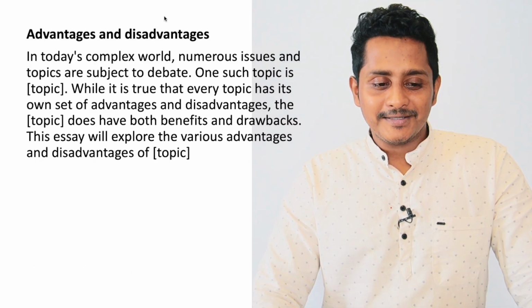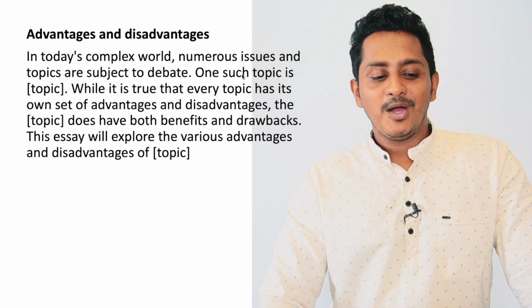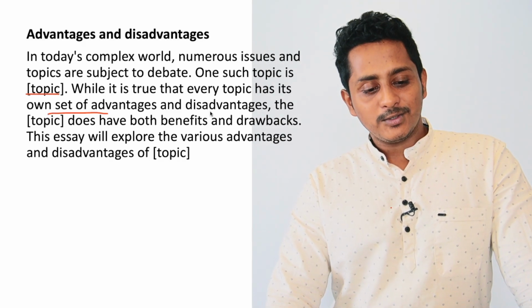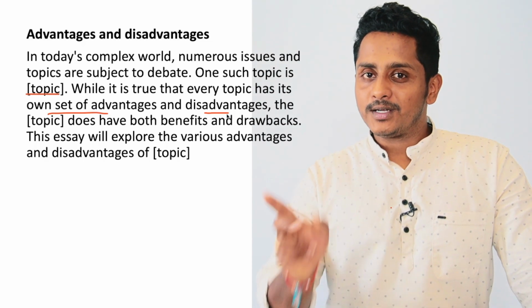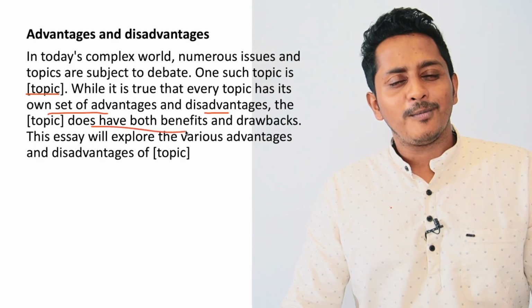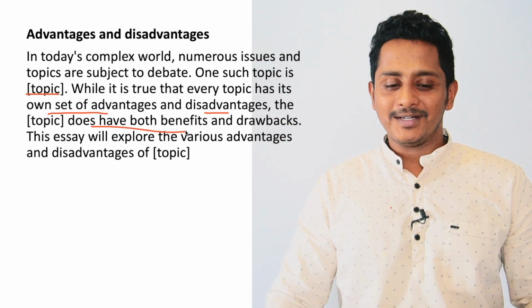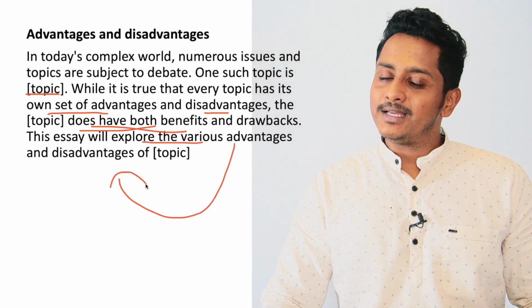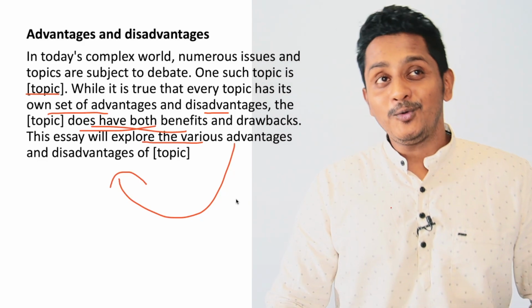Advantages and disadvantages. In today's complex world, same template, numerous issues and topics are subject to debate. One such topic is the rise of social media. While it is true that every topic has its own set of advantages and disadvantages, the topic advantage outweigh the disadvantage was in the previous slide. Here, the topic does have both benefits and drawbacks, because the question is not about outweighing part. The question is discuss advantages and disadvantages. So topic does have both benefits and drawbacks. This essay will explore the various advantages and disadvantages. The previous slide, this essay will explore why the advantages outweigh the disadvantage.